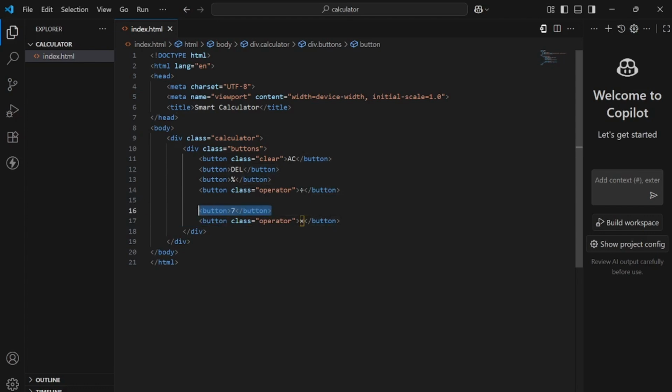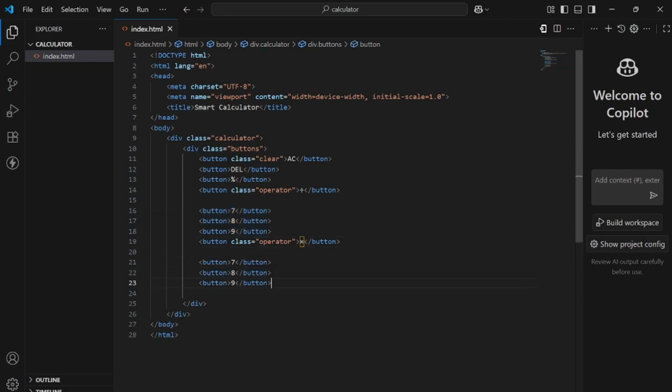We'll copy this 3 times, another 2 times. For the digit 7, 8, and 9. After multiplication, we will copy these 3 and then 4, 5, and 6. We'll copy the digits here and then we'll add 4, 5, and 6.